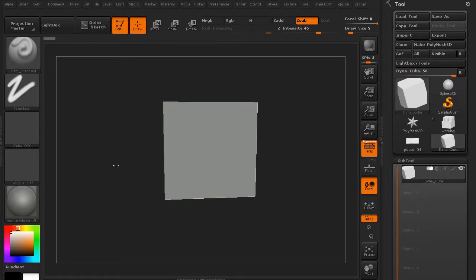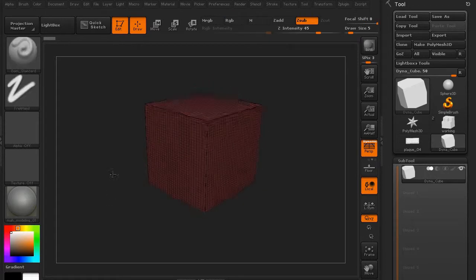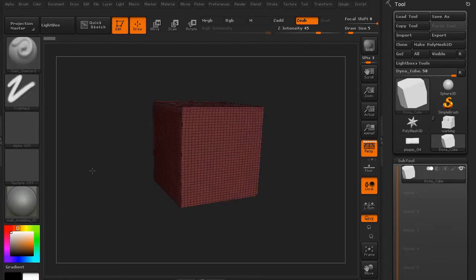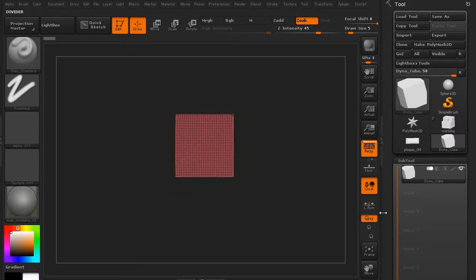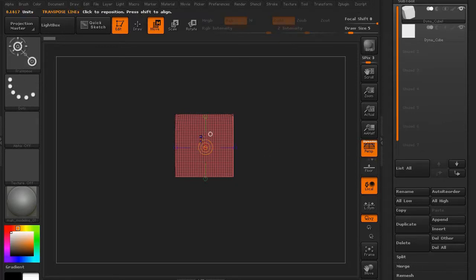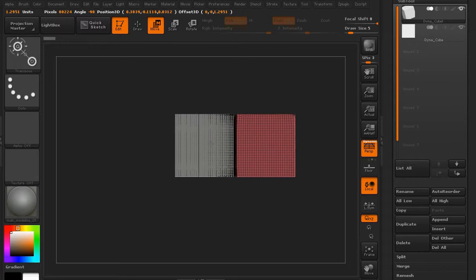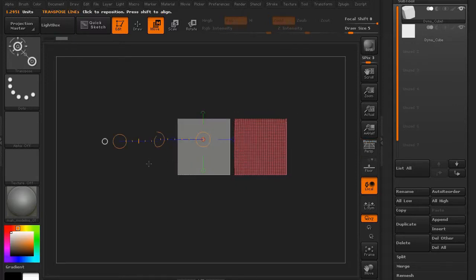All right. In our case, we've got a single polycube. Hit Shift F so we can see it. This is what we're looking at. We do need a second cube in order to make this brick work. So let's go ahead and go to Duplicate. Going to click the action line W and click and drag a line. Going to hit the X key off. And we're in perspective. Let's make sure we click the P so we're not in perspective.